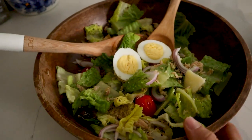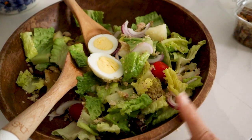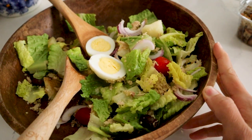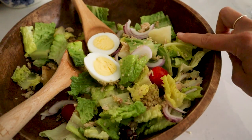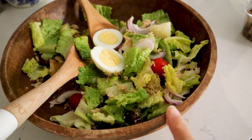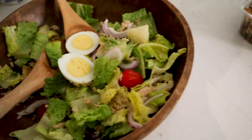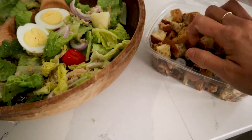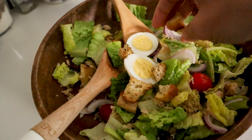So I just tossed up a quick niçoise salad. I have a recipe for this on my blog. This is a great meal prep salad because you can have everything ready to go in the fridge. So I have some cooked boiled potatoes, onions, there's quinoa in here, a can of tuna, cherry tomatoes, and then romaine lettuce, some boiled egg, and I'm also gonna add in some of these croutons for some crunch.